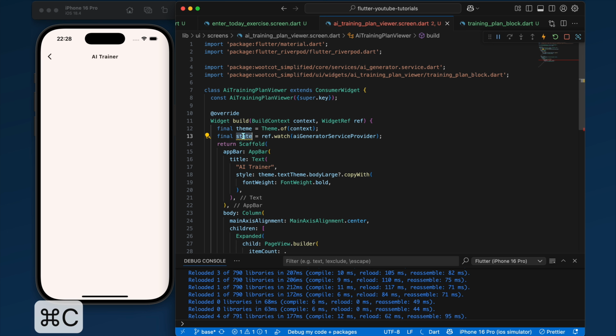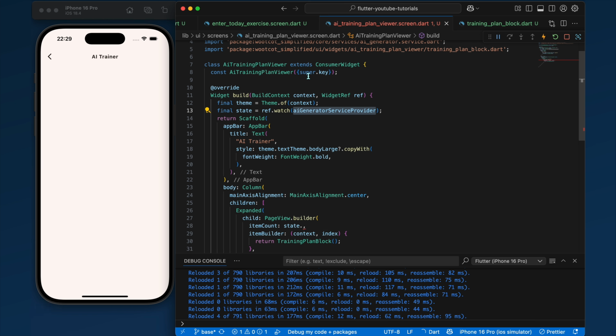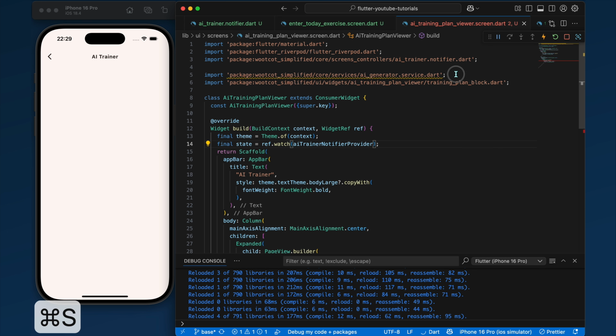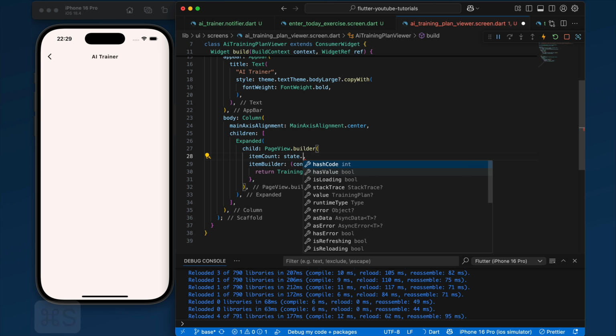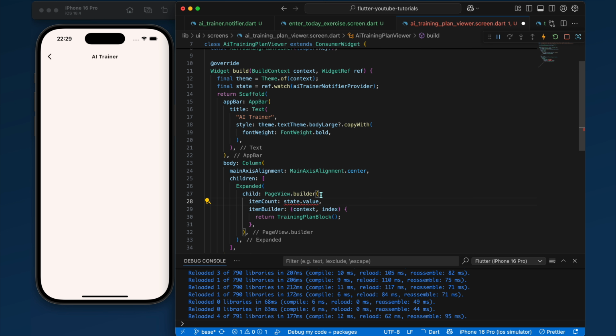So now we have got state, and then we are going to extract that state. Sorry, it's not AI generator service provider, it's going to be AI trainer notifier. Yeah, that's the reason I couldn't find anything inside that state property. Okay, so state dot, now it has the value. Since it's asynchronous, we will have to handle the empty case as well.